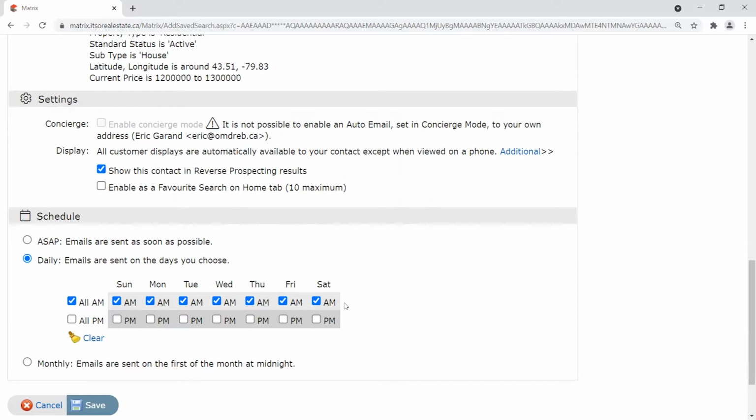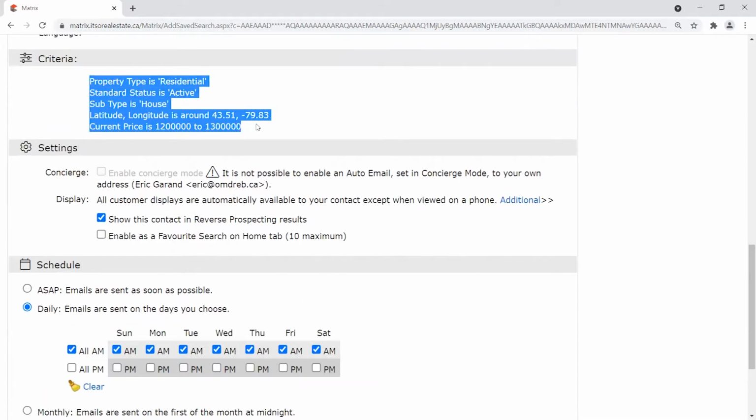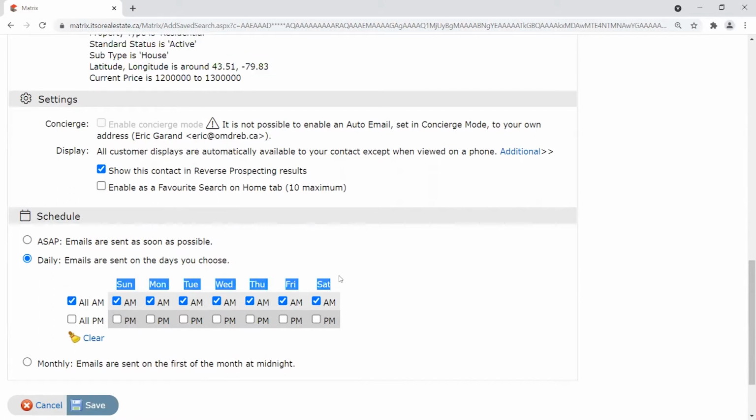If this is so refined that nothing new hits the market in that area for the next 9 days, my client is still going to have 9 emails in their inbox, one every morning, reminding them that they have a portal and a link to the portal. So just be aware of this massive difference in how this one works.